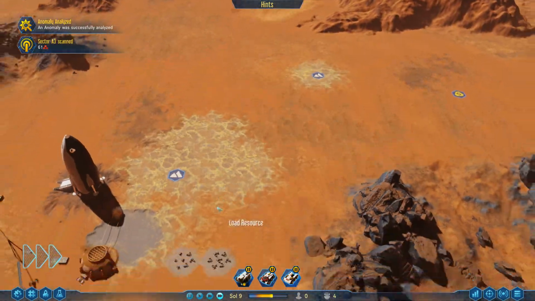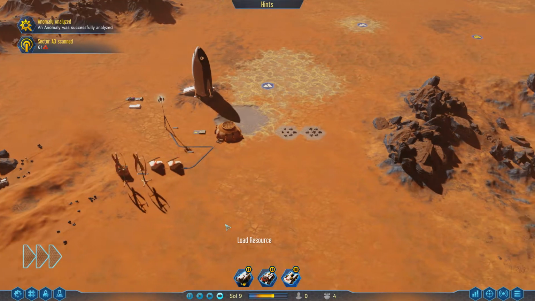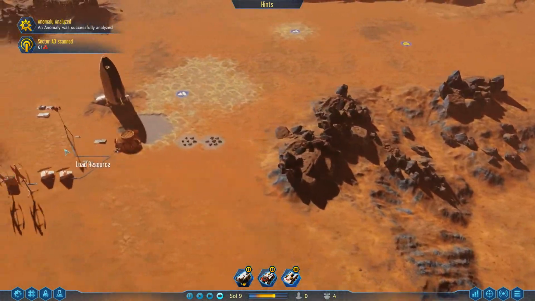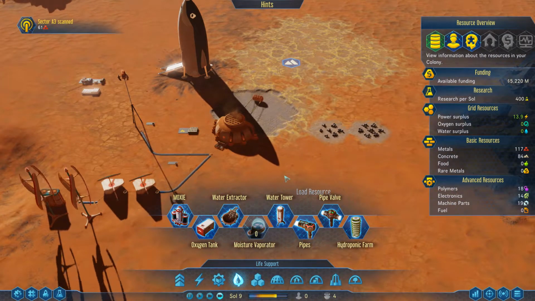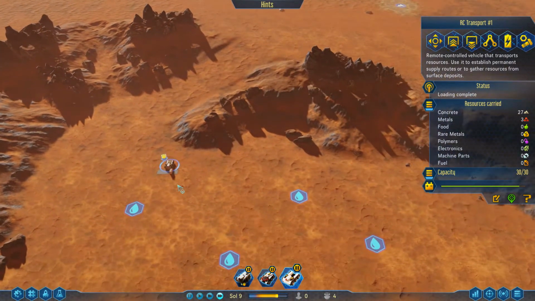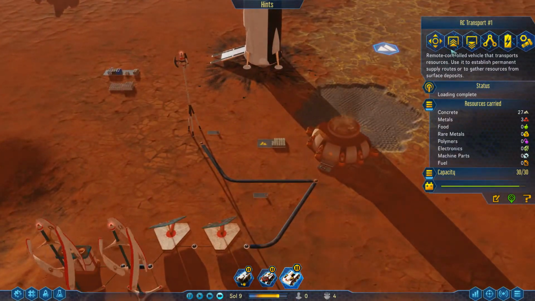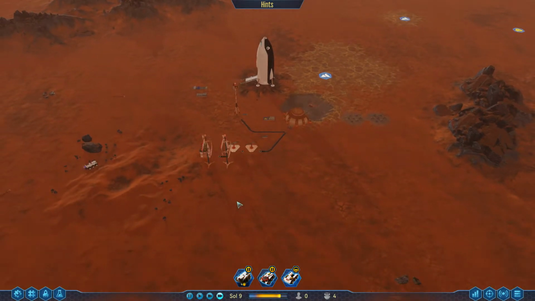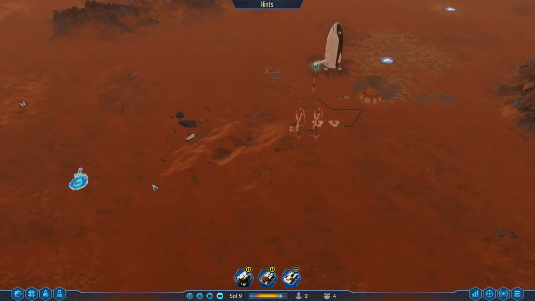We still haven't found metal yet, which is a bit disconcerting, but not the end of the world. Okay, load resources. Where do I want to load resources? What's going on here? Let's see what we got here. Is he full? Yeah, he's full. So we're going to unload our resources. Okay, so it looks like they're building our water extractor, which is good because we need to make rocket fuel.